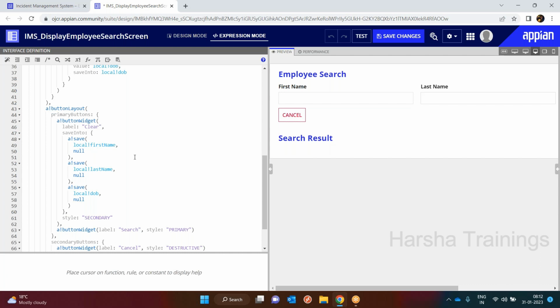Okay, thank you. So we'll create multiple interface objects and combine them together so they look like one complete form in the process, and that will be used in the process model. The topic of the process model and the interface is an ongoing topic. It will go from start to end, because at every point we need to design an interface, so we will see many more layouts and everything.